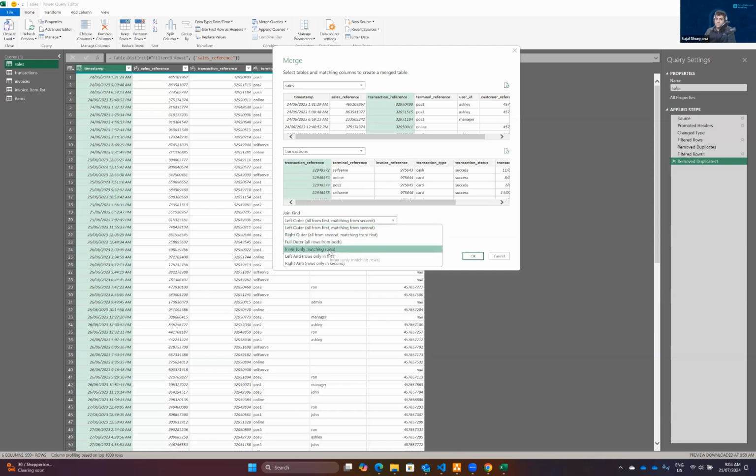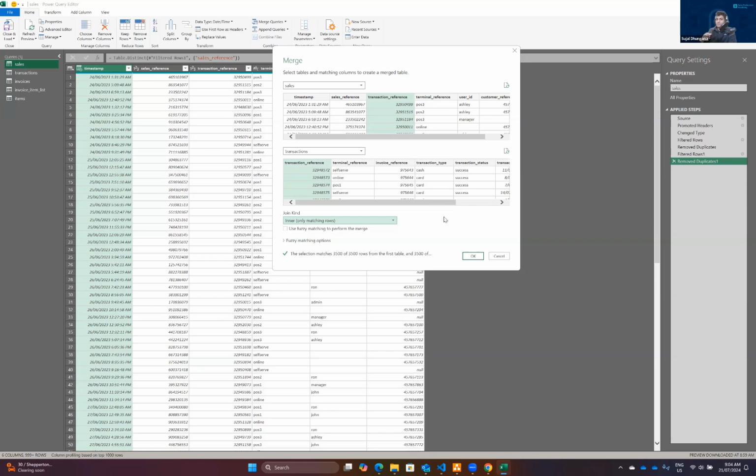And there is inner join, where you only get the matching records from both tables. If the record doesn't match in both tables, then it won't exist here. In our case, I think that's a better join strategy for us. Because if a transaction exists in the sales table, but it doesn't exist in the transaction reference table, that's an invalid transaction, because all transactions need to exist in this transaction table. If there is just a weird transaction on the sales table that hasn't been logged into the transaction table, maybe that's not a valid transaction.